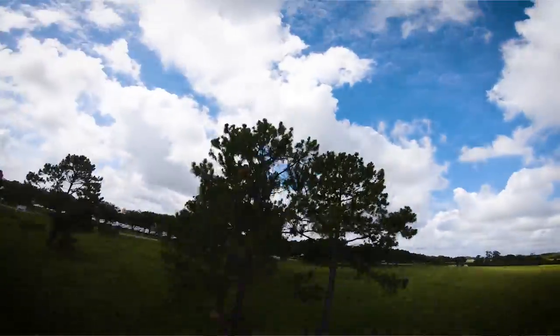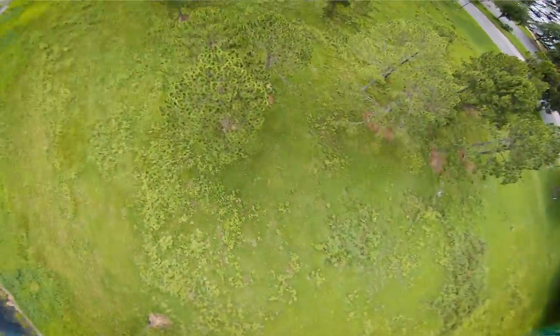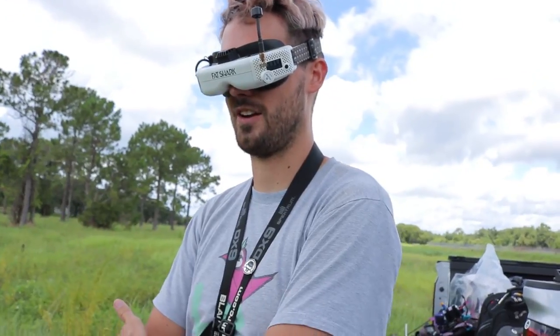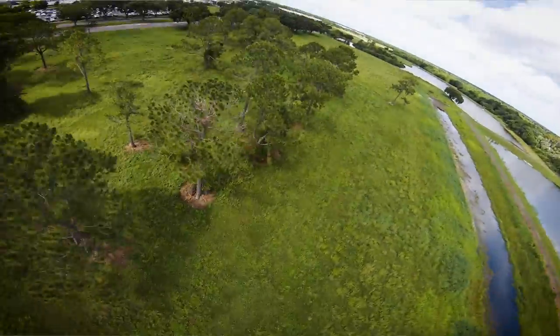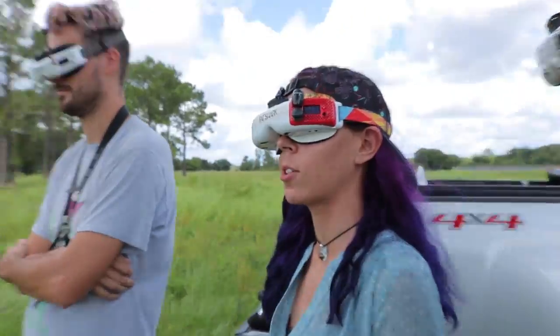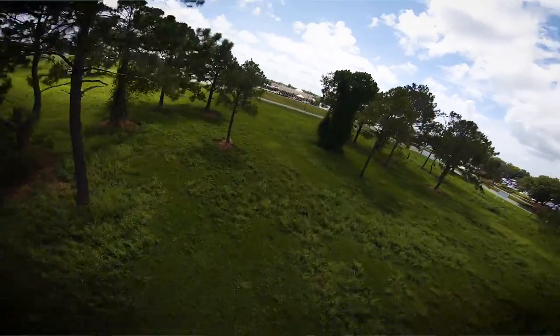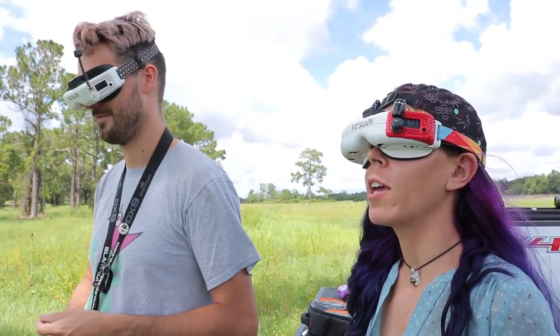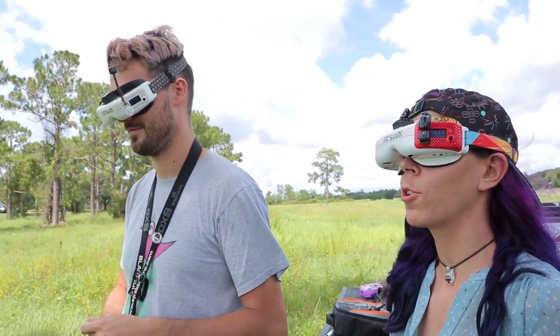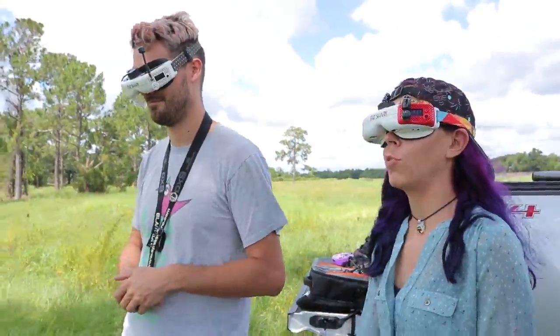So it's like two theories on how to get power. Jamie uses higher voltage. Jeff and I are just using more amps with the higher KV. Watching Jeff's and thinking what I was thinking before, I think these are his motors. You just plugged in a new battery on that quad that he just landed. They definitely seem punchy. I like that. If I was looking for a motor, I would look for how punchy these are.